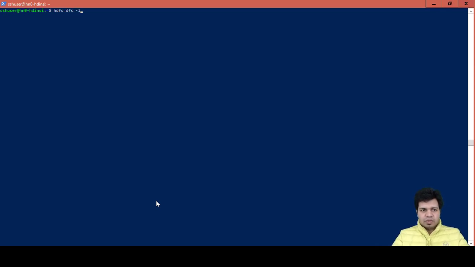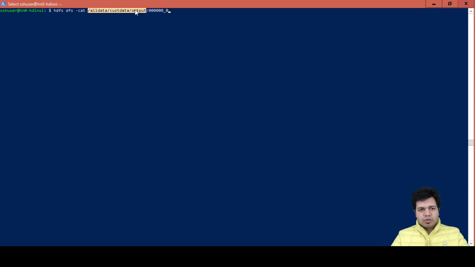So hdfs dfs -cat and then the directory location where we generated this flat file out of this Hive table. All data plus data output, 000000_0. This is the location we mentioned while running that insert overwrite directory command, right?